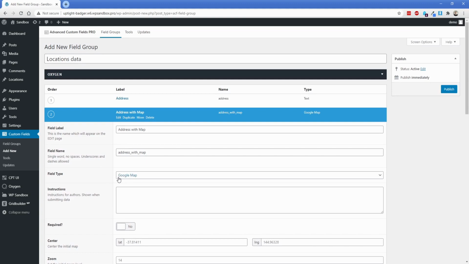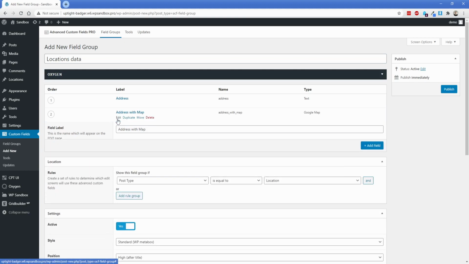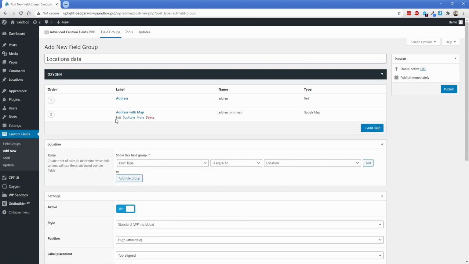The only reason why we need this Google Map field is because the facet for the map in WP Grid Builder requires coordinates, and this outputs the coordinates that it needs to actually plot those pins on the map. Otherwise, if you don't do this, you just get basically nothing on your map, which is a little frustrating, but eventually I figured it out, and you have to use the Google Map field.